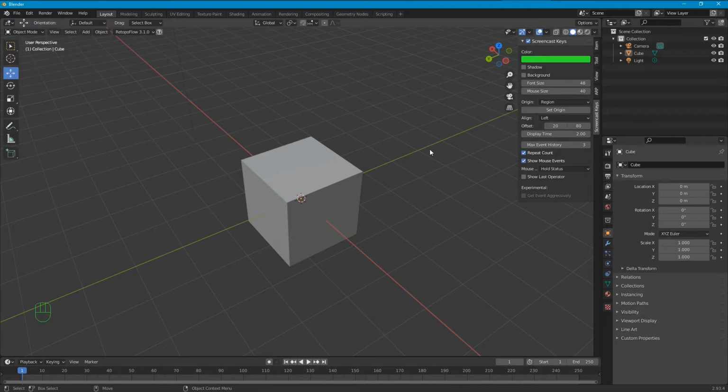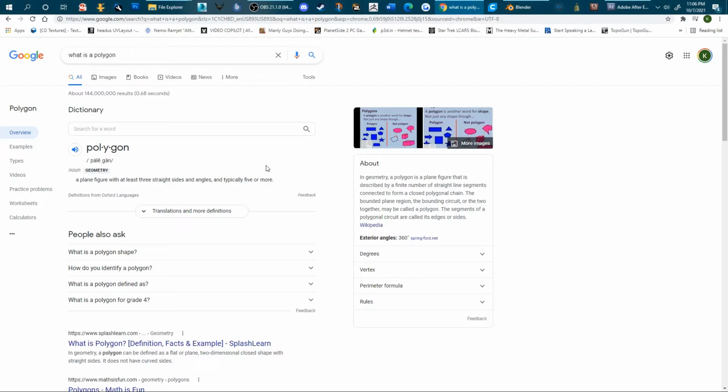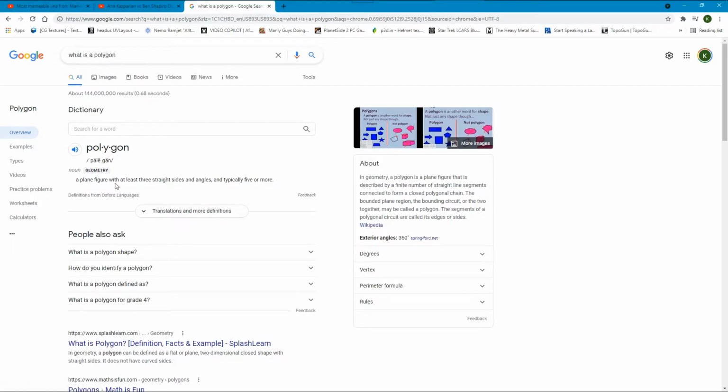So, what is a polygon? Well, I guess the more common misconception when people speak about polygons, they would say, oh, well, this cube is a polygon, and that's not true. Let's look at the definition: a polygon is a plane figure with at least 3 straight sides and angles, and typically 5 or more.